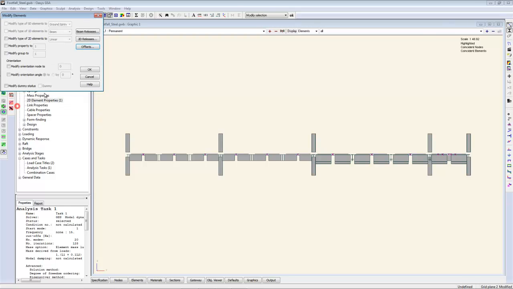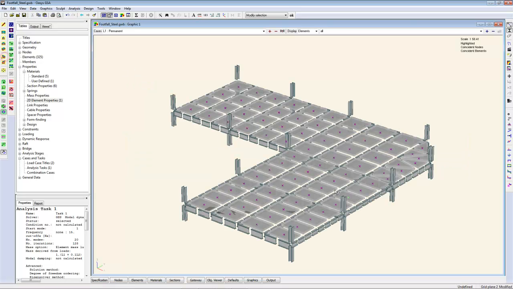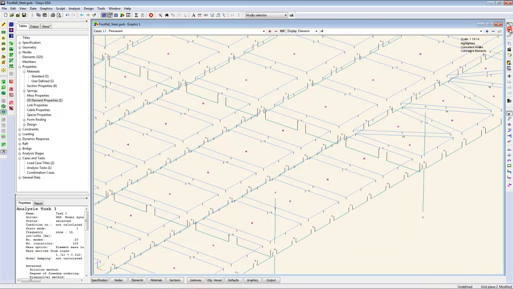I'll offset them all up by half the depth. These will now all act compositely with each other. So on static load, the beams will go into tension, the slabs go into compression.